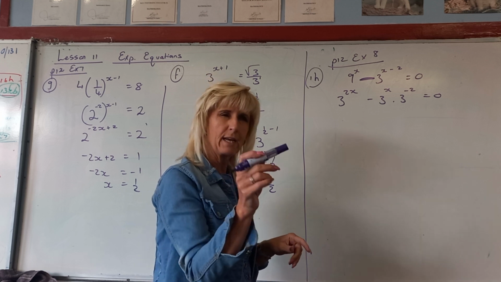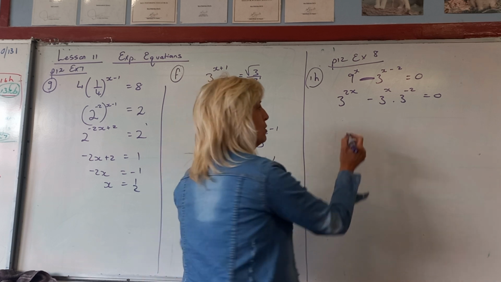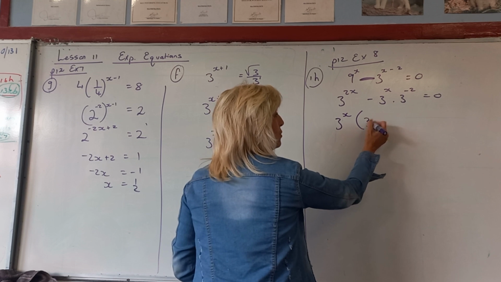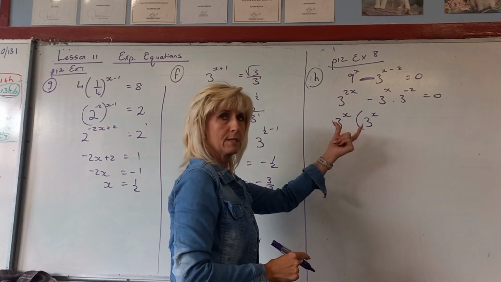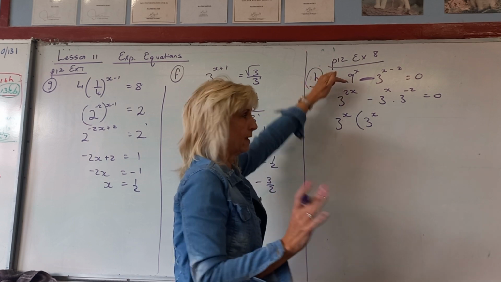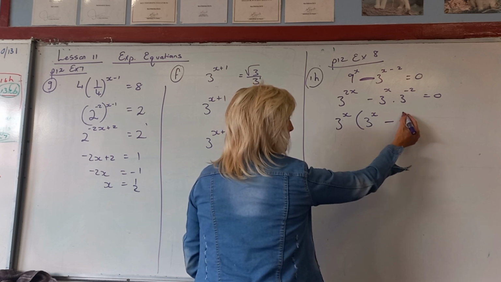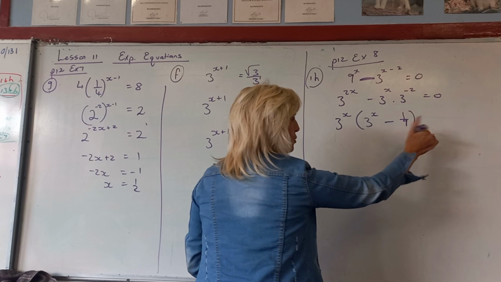Remember, if you do take it out, because sometimes we do and sometimes we don't. If we do take out a common 3 to the power x, what's left? 3 to the x, which you must know is true because when I multiply and the bases are the same, I add x and x to get to 2x. I'm happy. Take out the 3 to the x there, what's left? 1 over 9, right? 3 to the negative 2.